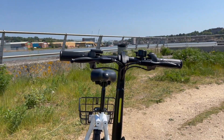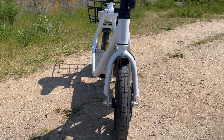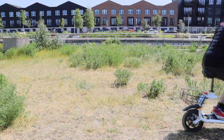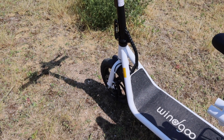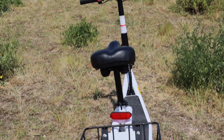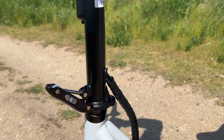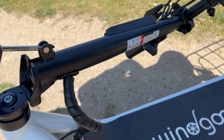The first thing you're probably going to notice about this scooter in terms of its design is just how small it is. This thing is mega compact, and that's really a good thing, especially when it comes to a commuter scooter, because the last thing you want is to be lugging around a big heavy thing on the underground, or taking it up flights of stairs if you're living in a flat. If you need to, you can fold the handlebar down as well, and at around 13kg, it really isn't that heavy either.